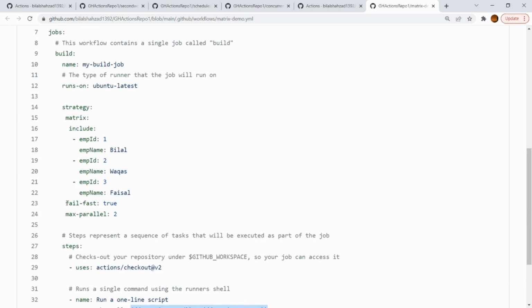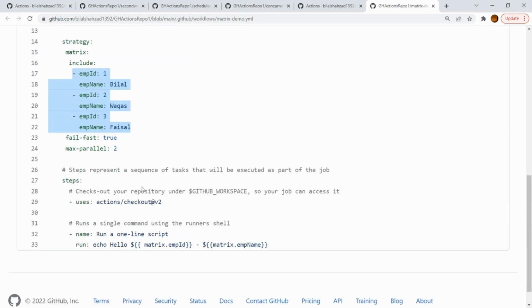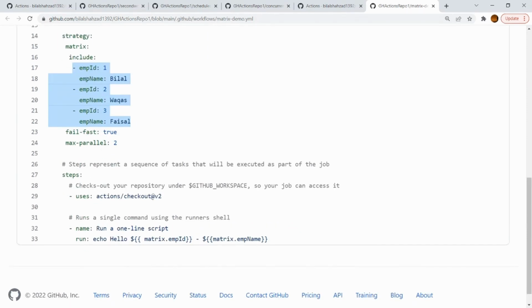What are these parameters? So let's say you have 100 sets here. It means it will create 100 jobs because it is going to create a job for every set. You don't want to execute 100 jobs at once because it can create a load on your environment or your runner. So you can tell it to execute a maximum of 10 or 5 jobs in parallel. You can tell that here.